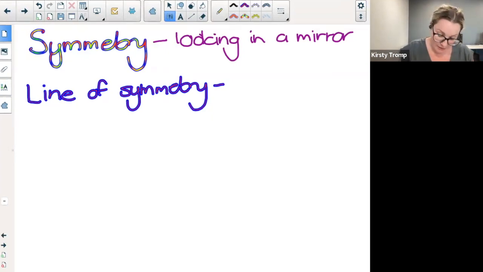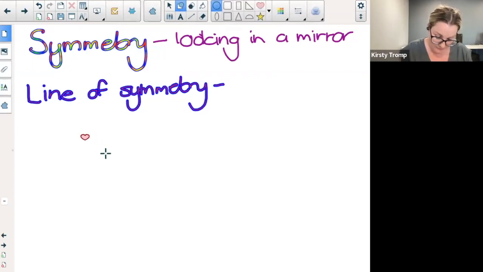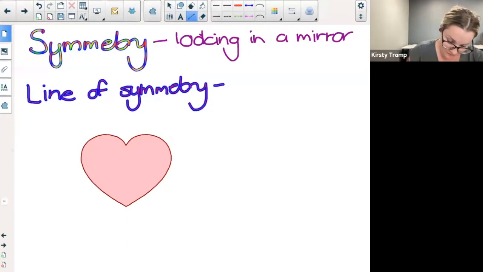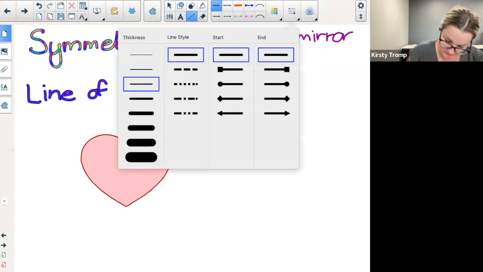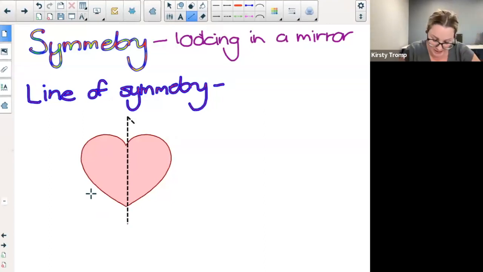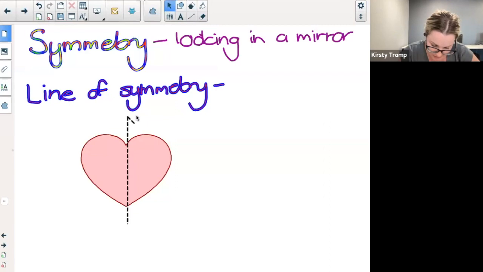That means the following. If I had to draw a shape, okay, here's the shape that I like to use. So there's my shape, okay. If I had to draw that shape, and I had to draw a line down the middle of that shape where it's exactly perfect from one side to the other side. So here's the line that I'm going to draw. There's my line. It's a little bit off, so I'm just going to move it very quickly for you.